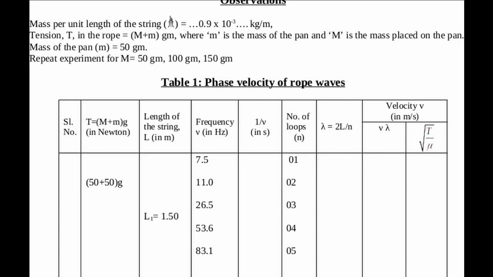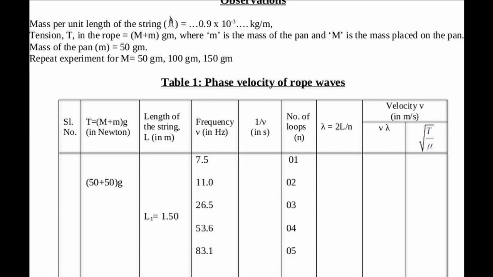We again increase the frequency. The amplitude, as we have seen, goes down and again it goes up. And we have a standing wave again, which is produced at a frequency of 11 hertz. And this occurs at 11 hertz, and we now have two loops, as we have seen. We have a node at the center and we have two loops. So this is the first harmonic of the vibrations of the string.